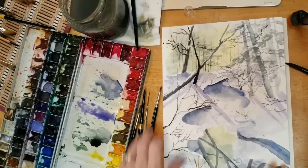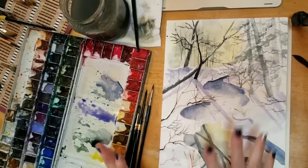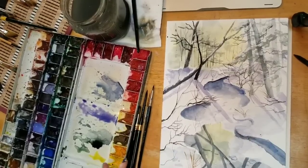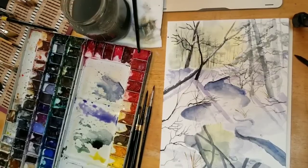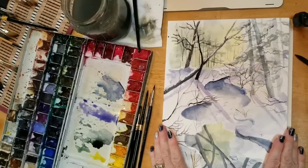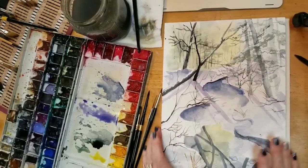So that can be your Christmas card, although that would take you a long time to do for a Christmas card, but it gives you some idea of something that you can do. This was just a quickie thing that I did off the top of my head. I did see a painting online that used a yellow sky and I liked that, so I just kind of made it my own.